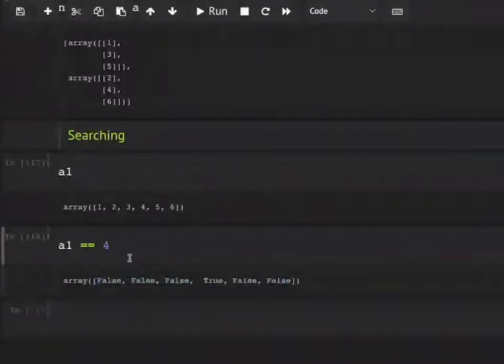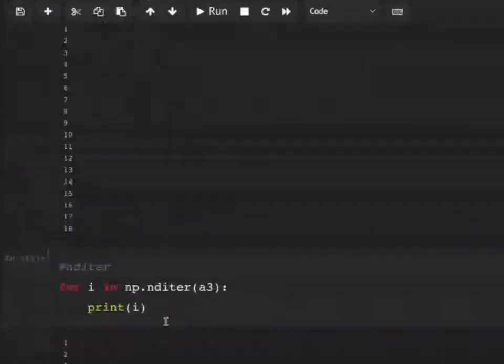So the index where the value is actually 4, for that index this array contains the value true. Everywhere else it is false. So you can use this to index the array. I think that is something that we've seen before, right?